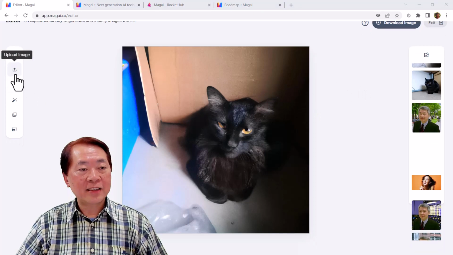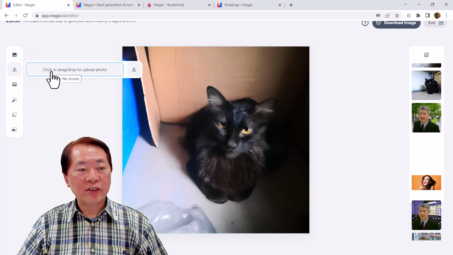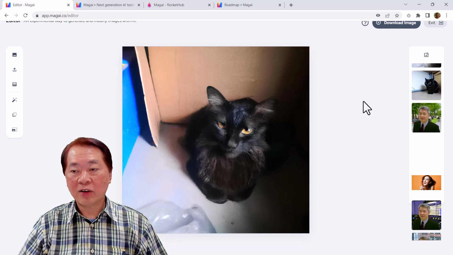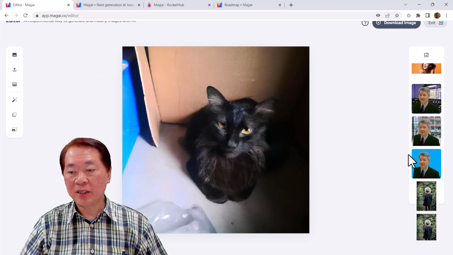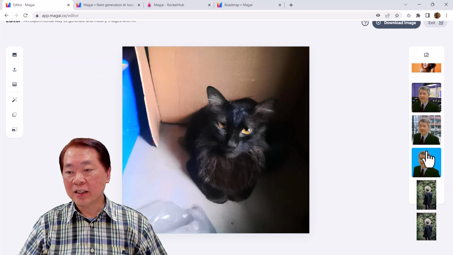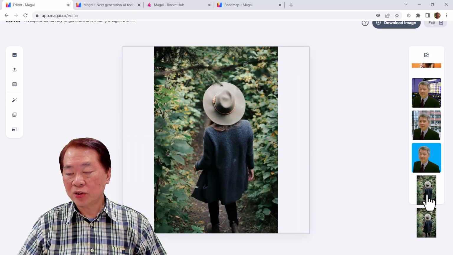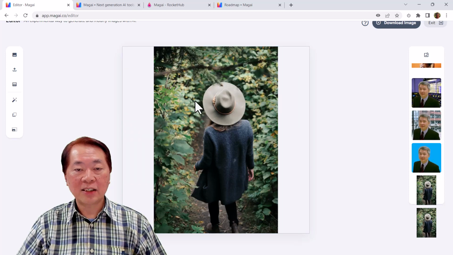The next feature is to upload the image. You can click or drag and drop your image here. After you drag and drop, you just click this upload button and it will upload. I'm not going to upload now. I have actually uploaded some of the images. So these are the images that I have uploaded. Maybe I will just show you. Try this. This is the stock photo.